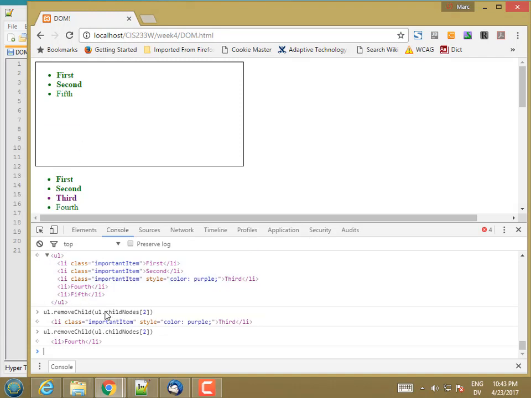So since this is an HTML collection, it's always going to get updated every time I change the contents of a list, which means that if you have a loop that's just looping through one item at a time, using a for loop or something like that, if you're changing the structure, that can make your for loop mess up. So you either want to convert the collection to an array before you start removing stuff from it, or you want to be aware that every time you remove an item from the list it's going to get shorter. And so instead of going to the next item, you want to start from the beginning and keep removing items from the beginning.